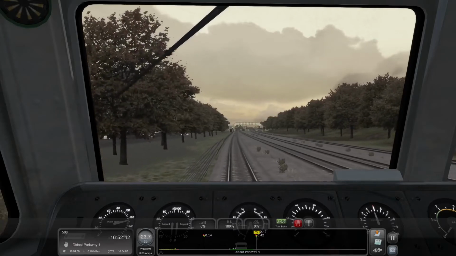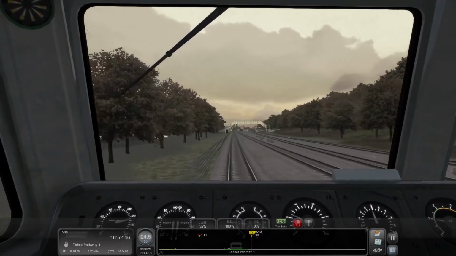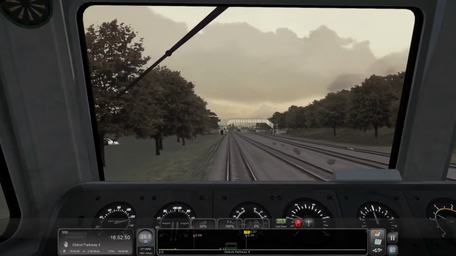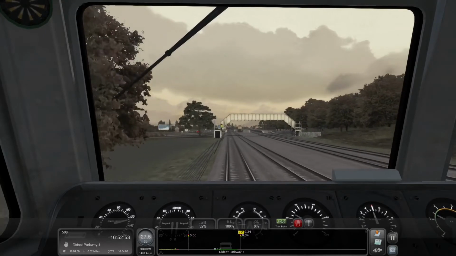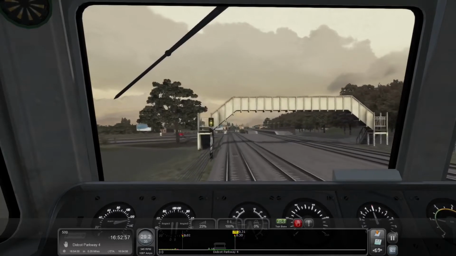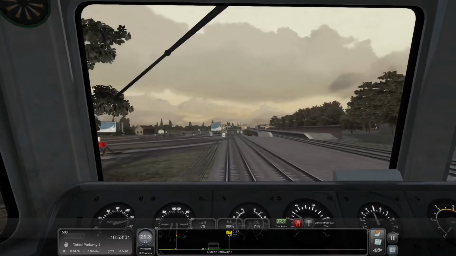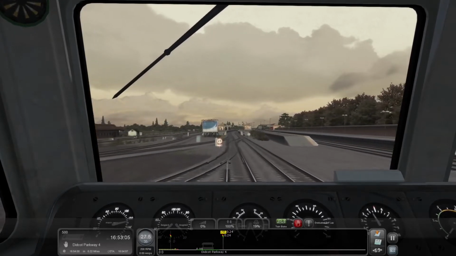These last two scenarios I've played have actually been pretty decent in terms of what you can do. I can move up to 35 now, so I'll punch up the speed just a wee bit. Then I'll get ready to come to a stop. So I'm up to about 30 now. I have a yellow signal. I have to stop before the end of the platform, so I'm just going to stop at some point in the platform. And that's all I need to do.